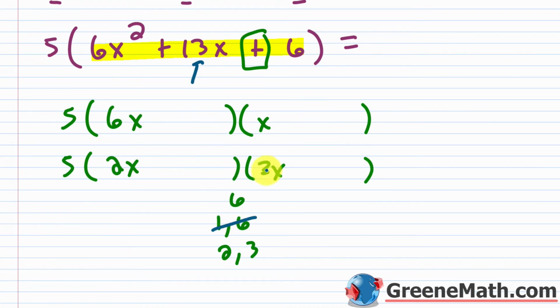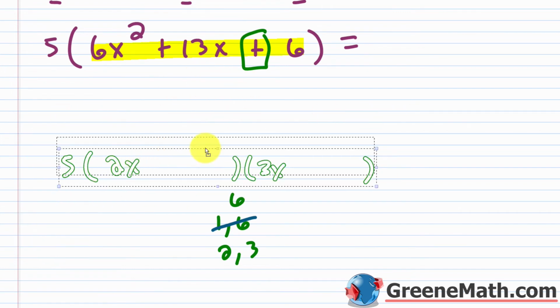Now, you can't use 1 and 6 here, because if I put a 6 here and a 1 here, I've got a common factor of 3. And if I flip that around and I put a 1 here and a 6 here, I've got a common factor of 2. So 1 and 6 can be eliminated immediately. 2 and 3 can also be eliminated from this guy immediately, because if you put a 2 here and a 3 here, you have a common factor of 2. If you put a 3 here and a 2 here, you have a common factor of 3. So you can get rid of this altogether. You don't need it. It's not possible. Let's put this up here.